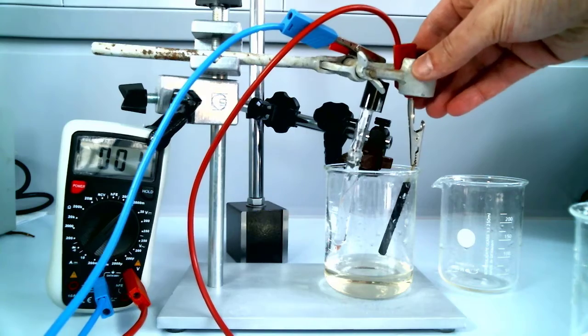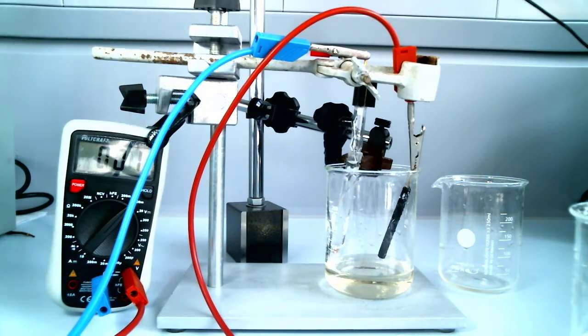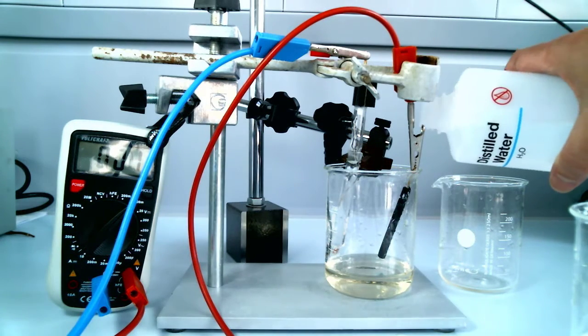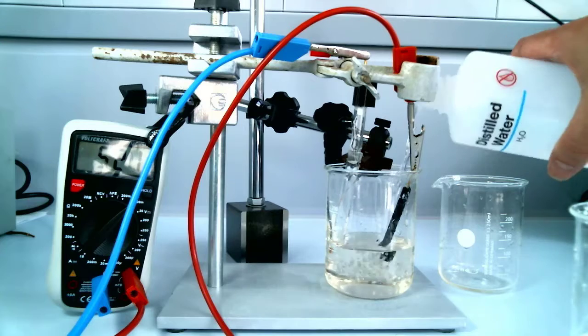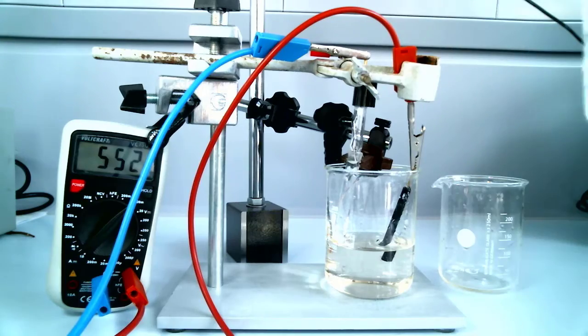It will go up to 500 millivolts, which is on the scale. The scale is the most sensitive scale of this multimeter, which is a millivolt scale. So now it's in. We can see it says 50 something. It's actually 55, so 552 millivolts, or 0.55 volts, is the difference between those two electrodes.